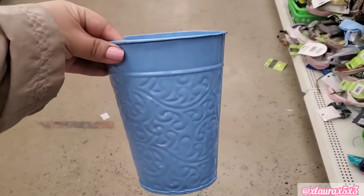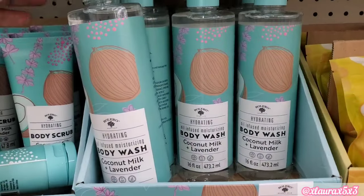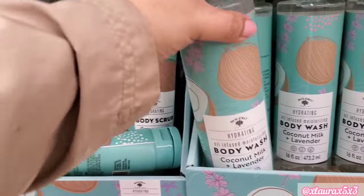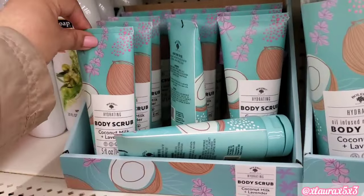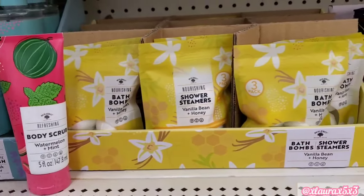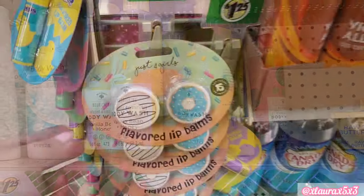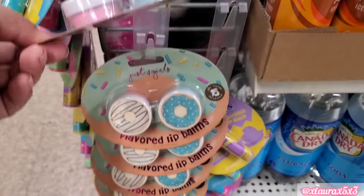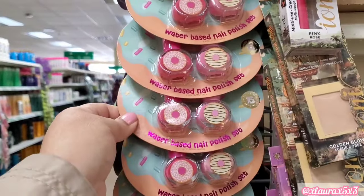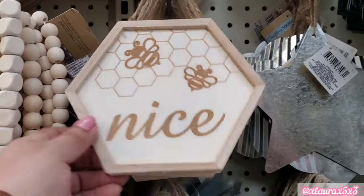They did add lots of different hooks — look at this color. These are new — I love this blue. They also come in green and other colors. They have Bolero body wash — coconut milk lavender — body scrub, watermelon mint shower steamers, vanilla bean and honey body wash. I've never tried any Bolero products — are they any good? Comment down below. Look at these flavored lip balms. They also have water-based nail polish — these would be great for Easter basket stuffers.